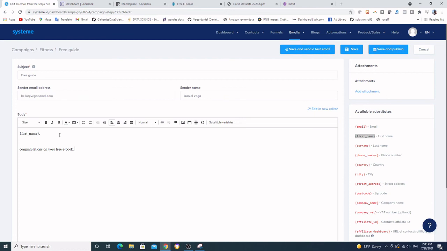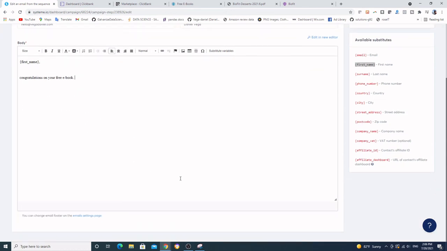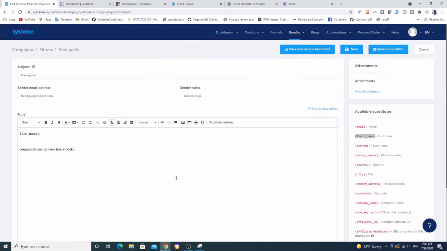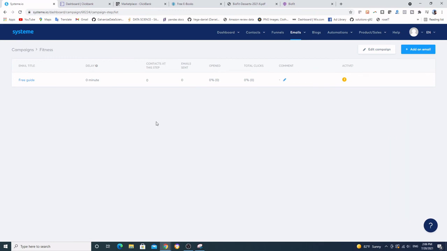Like I said, I'm going to make a whole other video on just emails, but I wanted to show you in case you wanted to jump ahead a bit. All right, you would hit save, and you are done. Now, really quickly, you see how it still has this exclamation mark here? It's because you have to go over to the right and hit publish. Until you hit publish on your emails, they will not go out.